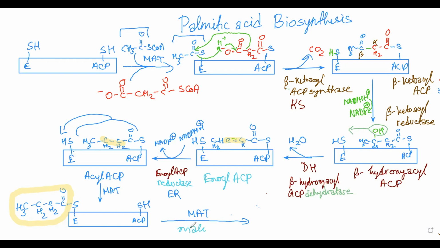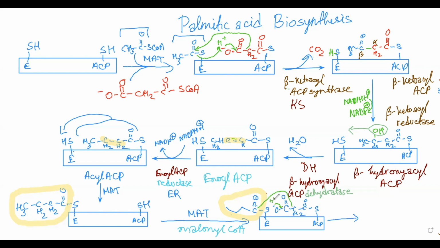Again, we use MAT in the next step, and we use Malonyl-CoA if we want to get a longer fatty acid chain. Complex over the enzyme will stay the same, and we'll get a malonyl group bonded to the sulfur over the ACP, just like in the first step. Now the same steps will occur as in the second step. The carbon dioxide will leave, and then CH2 will bond to the C double bond O, and sulfur will get a hydrogen. Now here we got a higher number of carbon atoms.